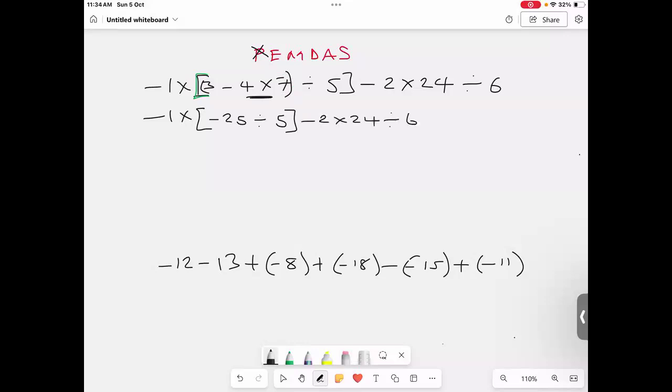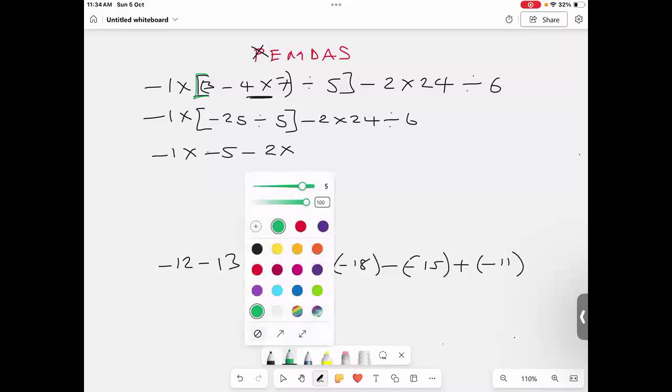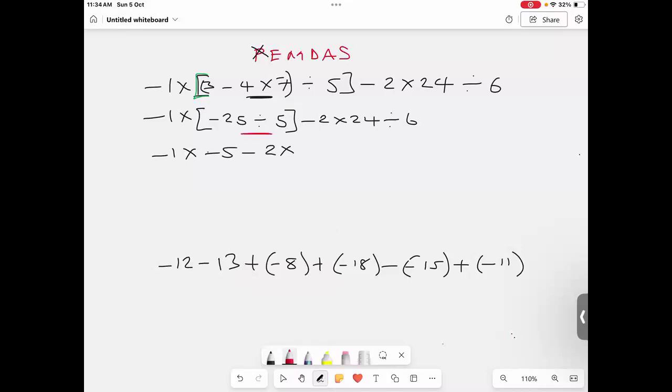All right, now from here, I'm going to move on next to finishing the closed bracket here. So it's going to be minus 1 multiplied by negative 25 divided by 5. That's going to be negative 5 minus 2. And then I'm going to go ahead then. I could work out the 24 divided by 6 now, and even though I'm inside the parentheses, since I'm already dividing right here, I could go ahead also and just divide simultaneously then. All right, so that's 2 times 24 divided by 6 is 4.